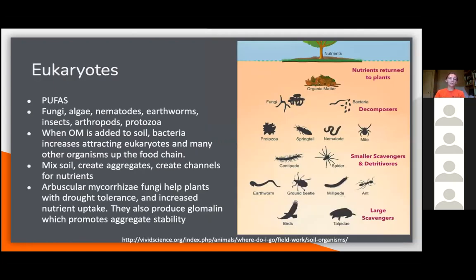Eukaryotes are going to be all of your little creepy crawlies in the soil that are kind of fun to look at, maybe not to everybody, but they're going to be very important because it's a really cool effect when you go from up here, the organic matter, and then your fungi and bacteria, and then it's just going to go down this line. And all of this is really going to help your soil out as well. So this is just looking at how many are there in the soil, and how rich your soil is with these different decomposers.